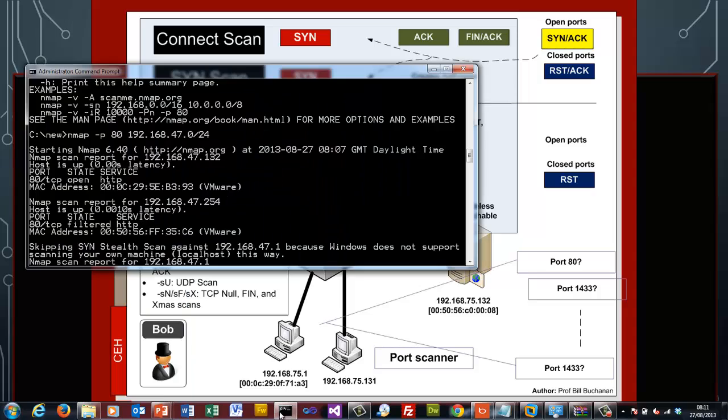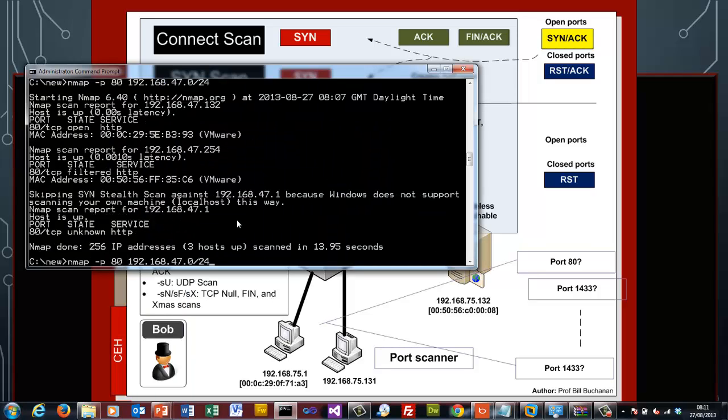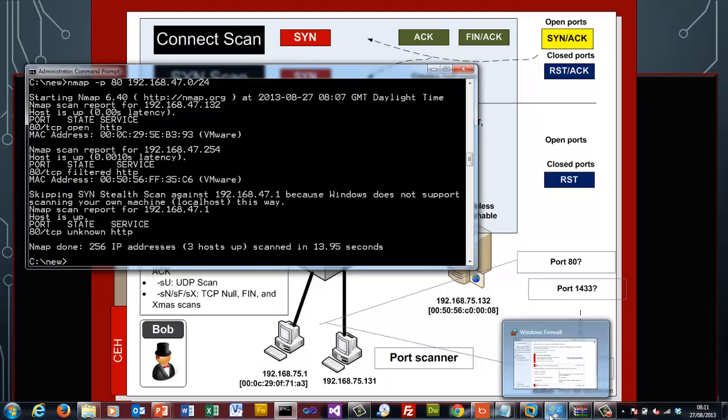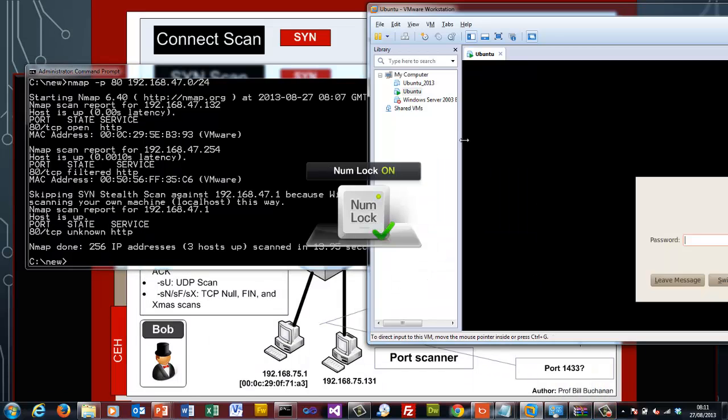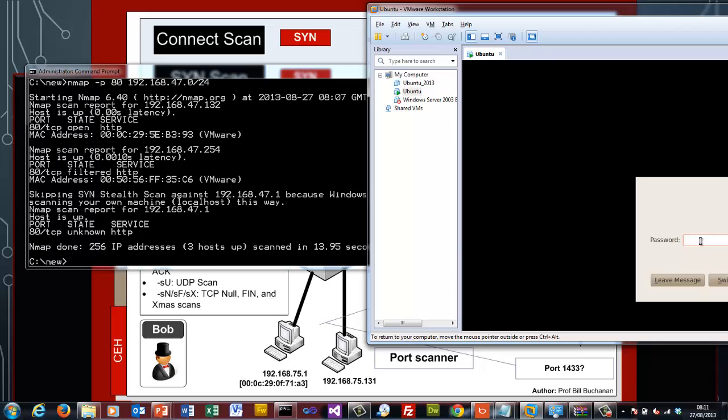Okay, so let's give that a try. So what we'll do is we'll do a Christmas tree scan and we'll see what we get back. So here is our server.